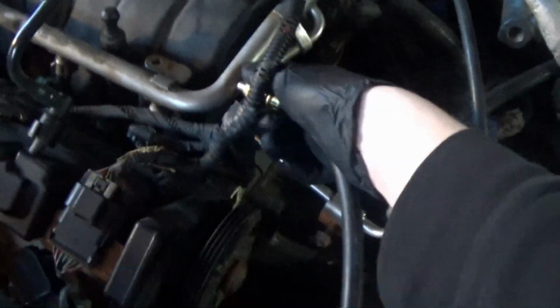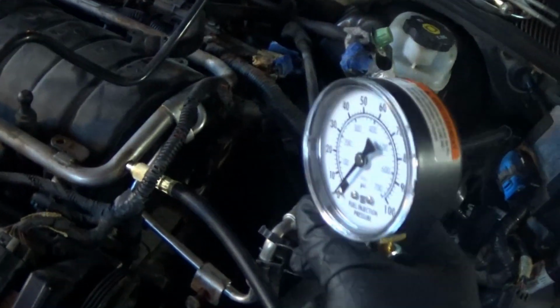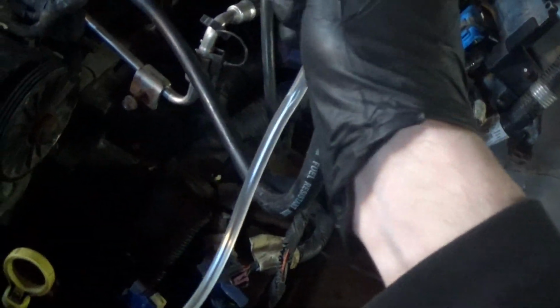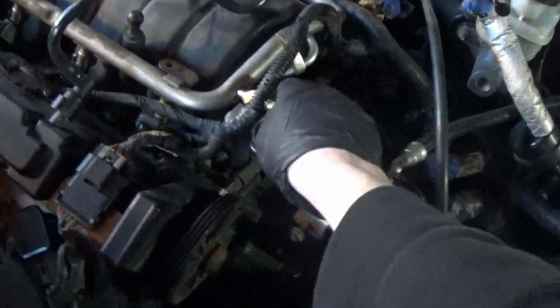It's screwed on to this little Schrader valve just fine here on the fuel rail on the DTS. There was actually no pressure in it already, and nothing is coming out here. And I know that it worked because as I screwed it on, just a tiny bit of gas leaked out. Even though they tell you to always depressurize the system, now that I have the gauge, I'll always hook it up if I can and make sure.